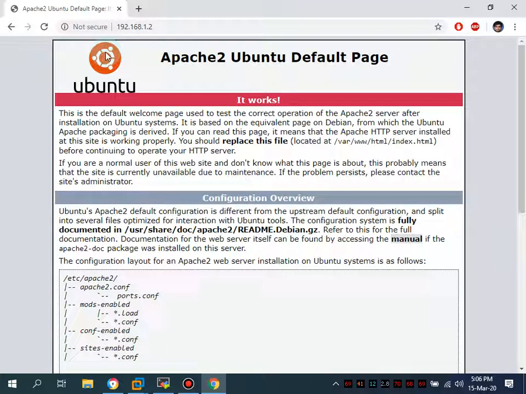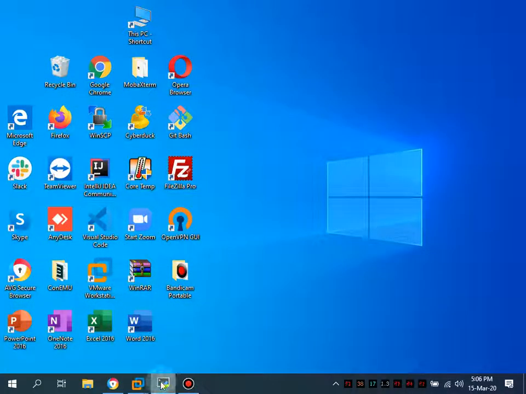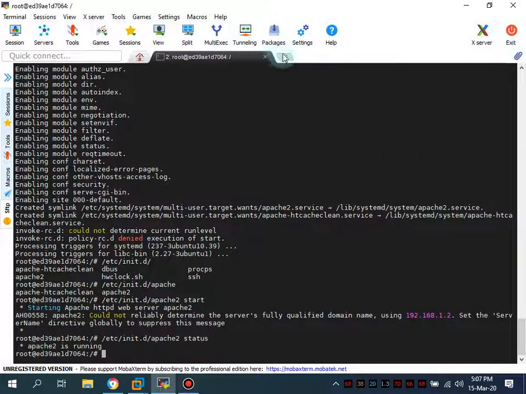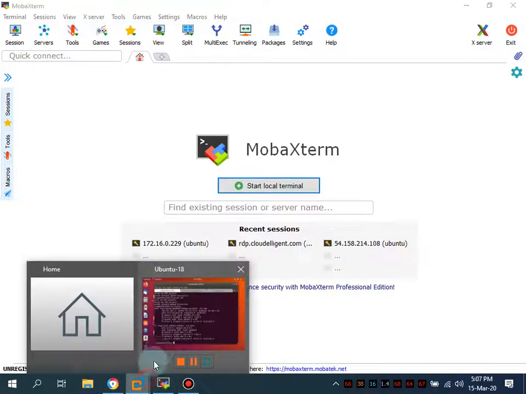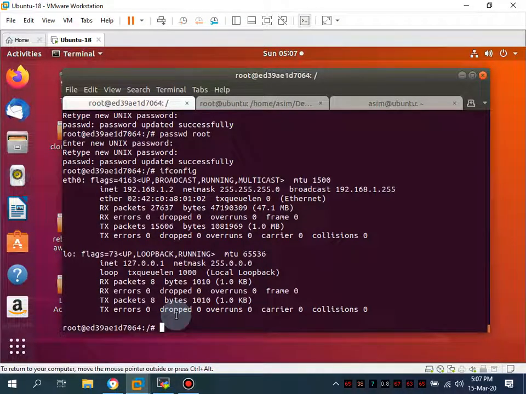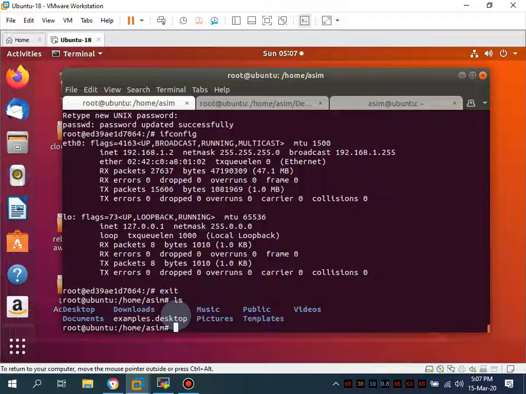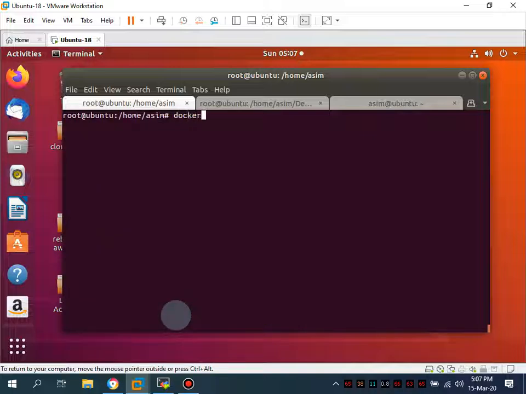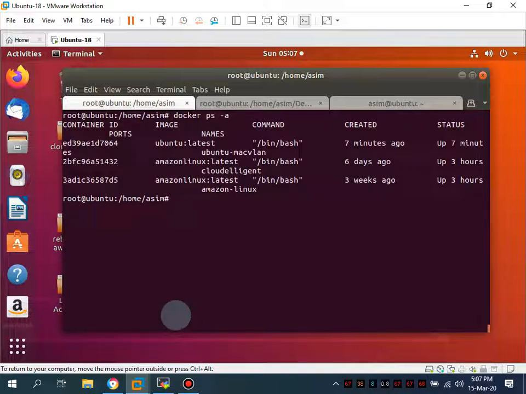So this is for Ubuntu and CentOS 6, previous generation of OS, and you can use a Docker container as a VM. So let me destroy the container as well. If I do Control D, okay, docker ps, this is our container. Docker rm -f ubuntu-macmillan. I'm gonna remove it.